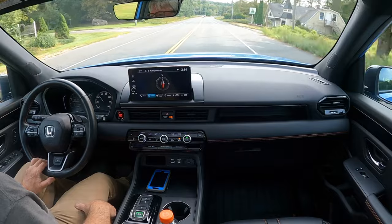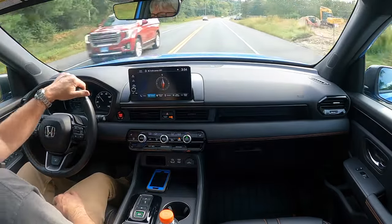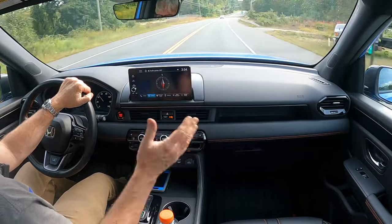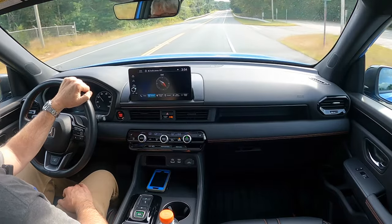But it did have a kind of a road mitigation thing. If you were leaving your lane or leaving off to the right towards the brush, it would take over the steering. And I don't like that ever.